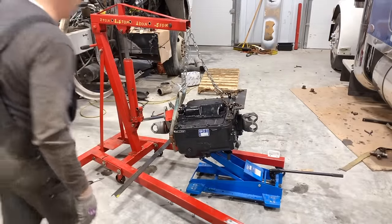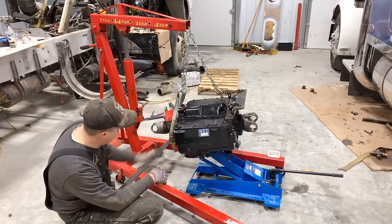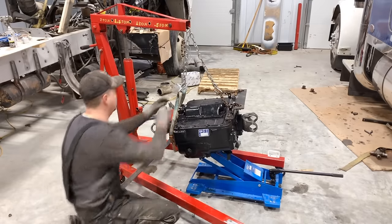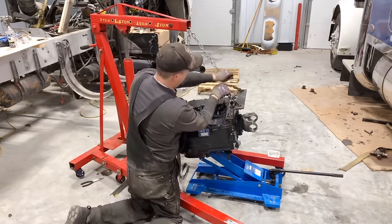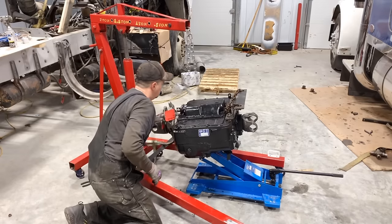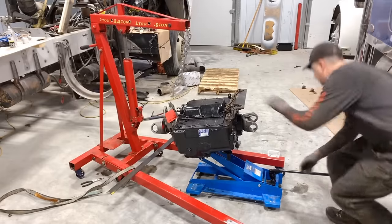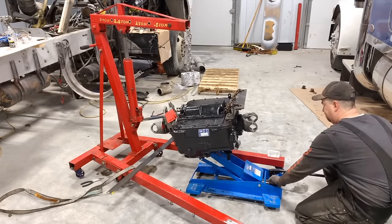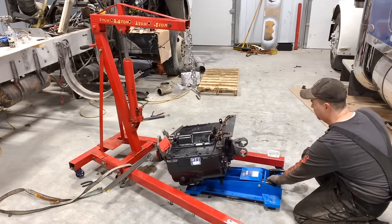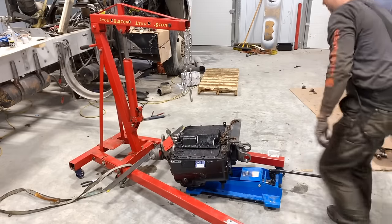Okay, after a lot of playing, I was finally able to get this bolted to the transmission jack to make sure that it doesn't slide off of there. So with that, I think we can probably take this off, and let it down. There we go. Okay, ready to go in the truck.